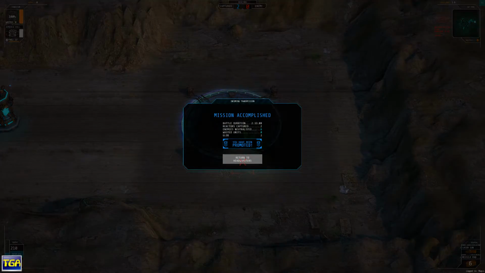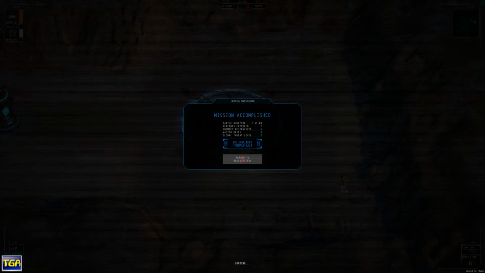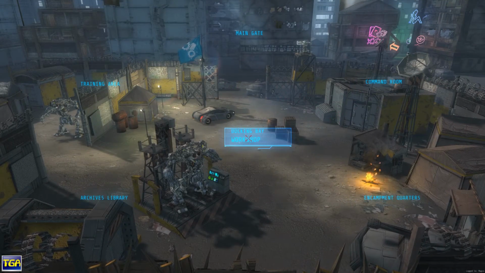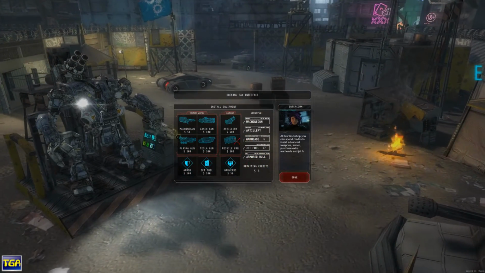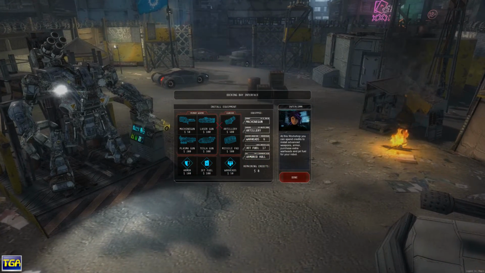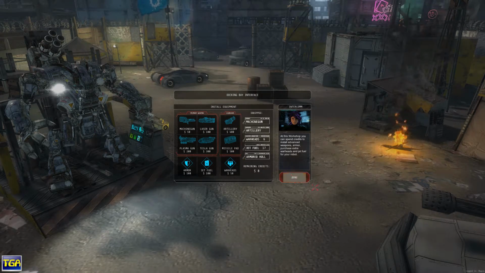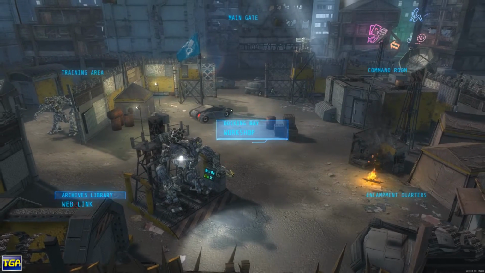So the tutorial's done. The controls are pretty simple. So let me see what we got here. Docking bay. Alright, maybe this is where you make upgrades to your mech. But I only have 8 credits, so it doesn't look like I can do a heck of a lot right now. So let's skip that. Let me see what else we got here.